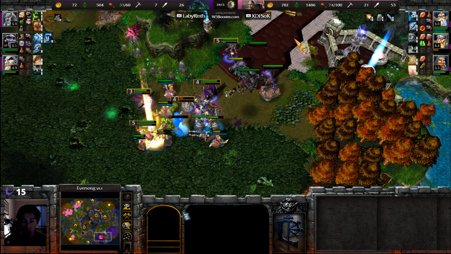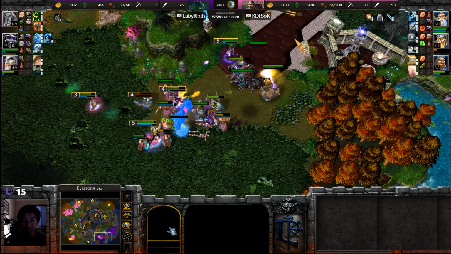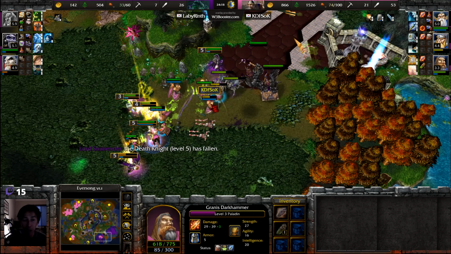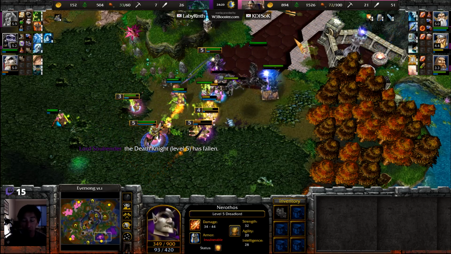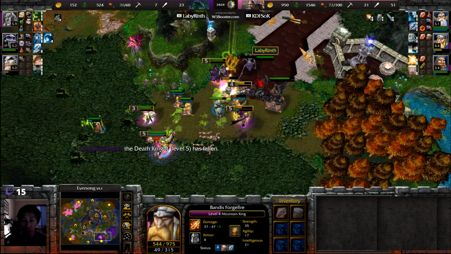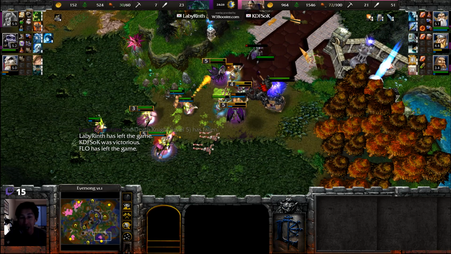Death Knight could be in trouble. Potion of Healing not used, and that is going to be the game there. Level 5 Death Knight falls, waiting for the other shoe to drop there. Level 5 on the Dreadlord. Both sides fighting their way through. Mountain King going after those targets, going after the Crypt Fiends, and that is in fact the game.